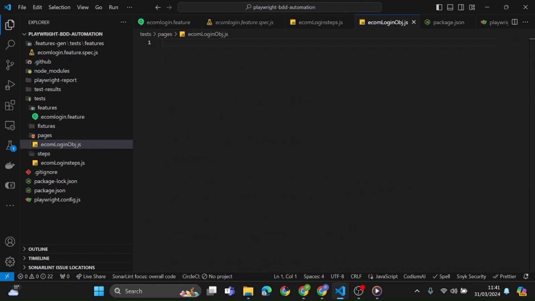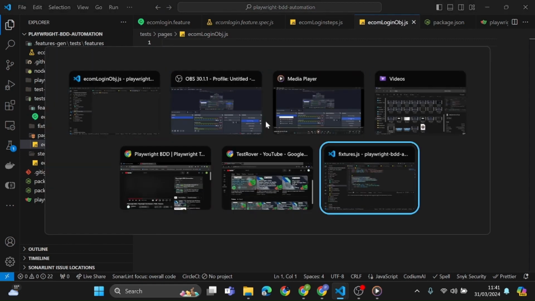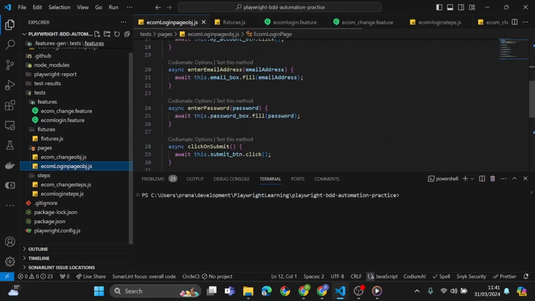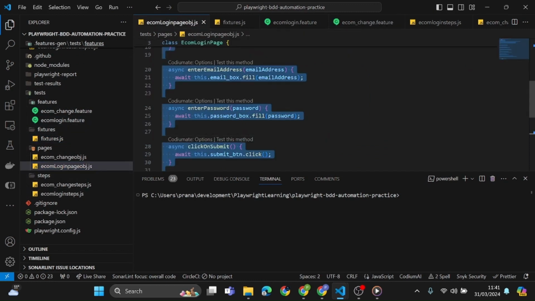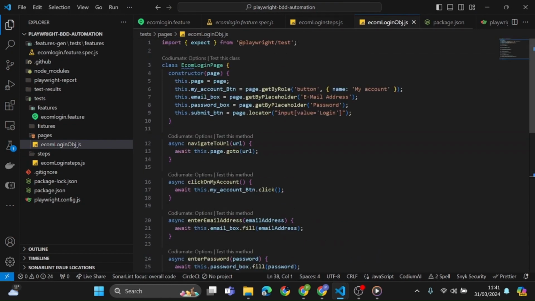So guys, for the prerequisite, because it would be really tedious and I won't be able to show you the fixture in this particular video, I have designed one page object model over here, which is this one. I'm just going to copy this for now and bring it over here. And I will explain this whole page object model thoroughly.